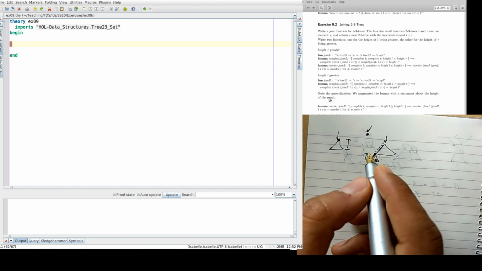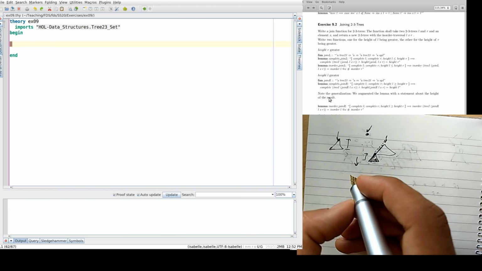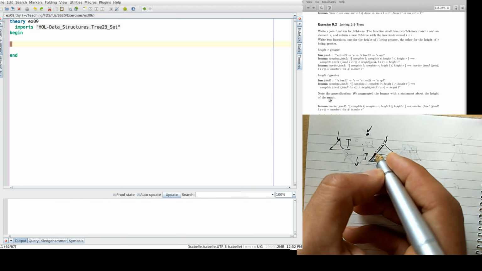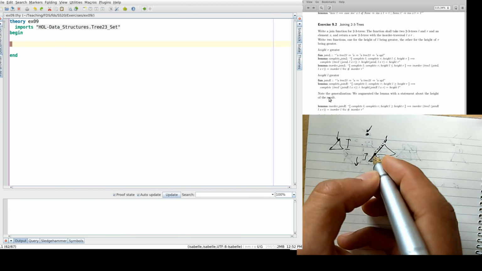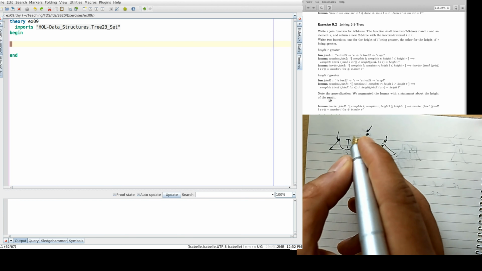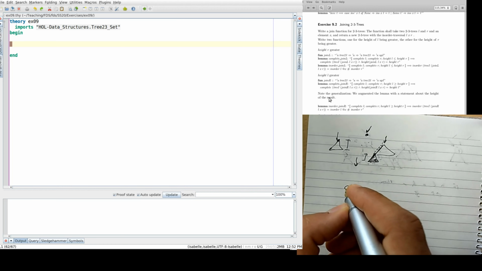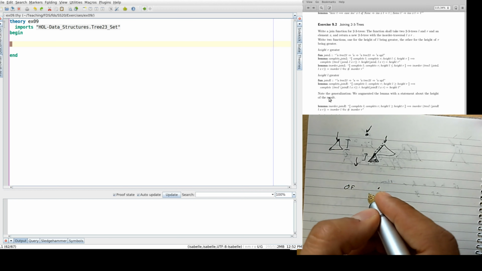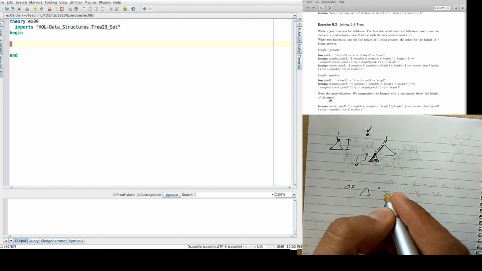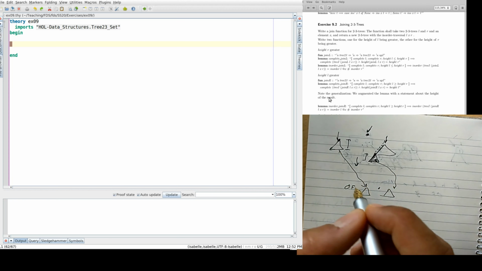And then once you reach that stage, you need to connect this subtree with that, with this as a root. The way you do that, if you remember, we create an overflow, with that root in the middle, this one as the left and that one as the right, and then you go up.